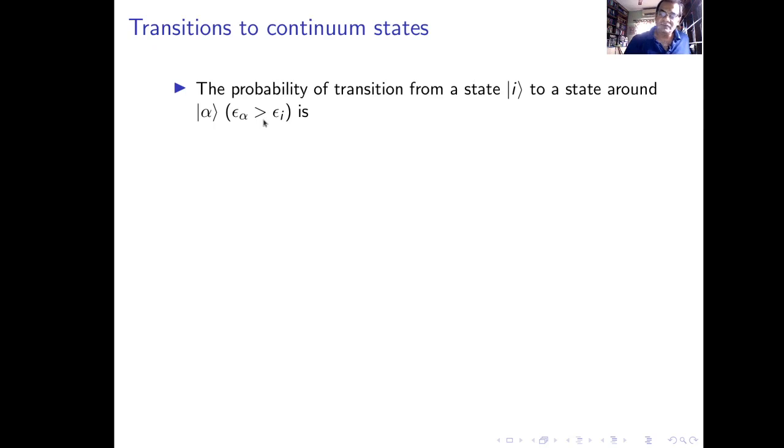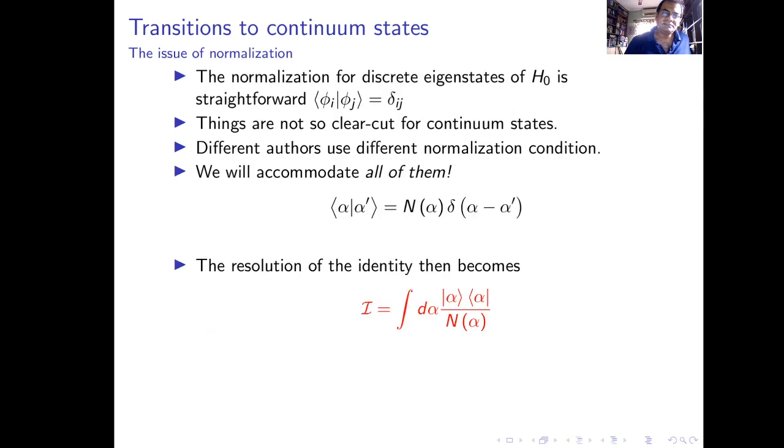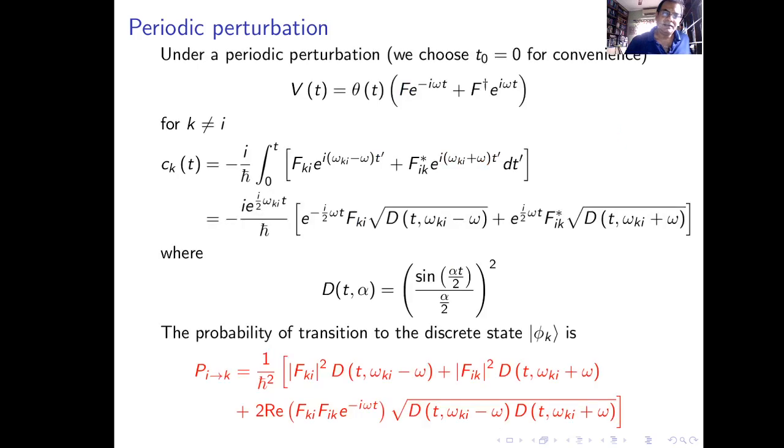Now, if you go back and take a look at, we have to go back quite a way, this expression. Here you have 3 terms, but notice that if omega is close to omega ki, that is epsilon k minus epsilon I by h cross, then this term is going to dominate over the other 2 and we can safely ignore the other 2. So that is what we mean when we say we are ignoring non-resonant terms. I'm not claiming that we are exactly at resonance, but when omega is close to omega ki, this term is much bigger than these 2 other terms. That's what we are going to use here.